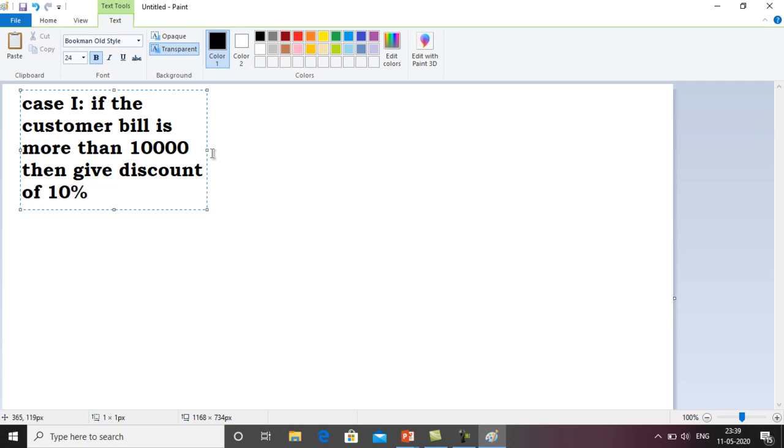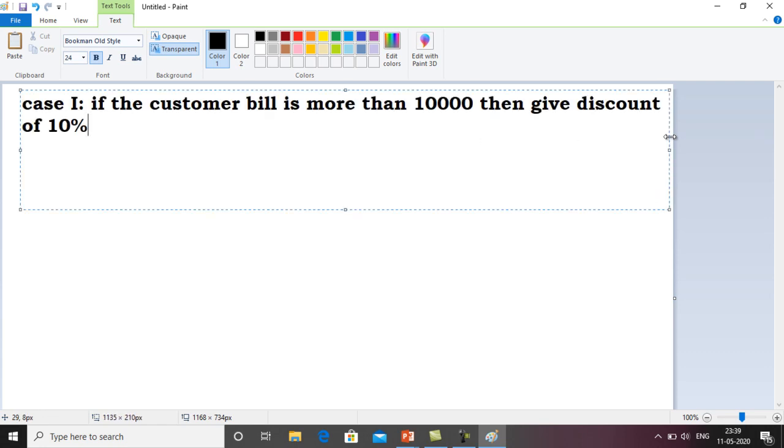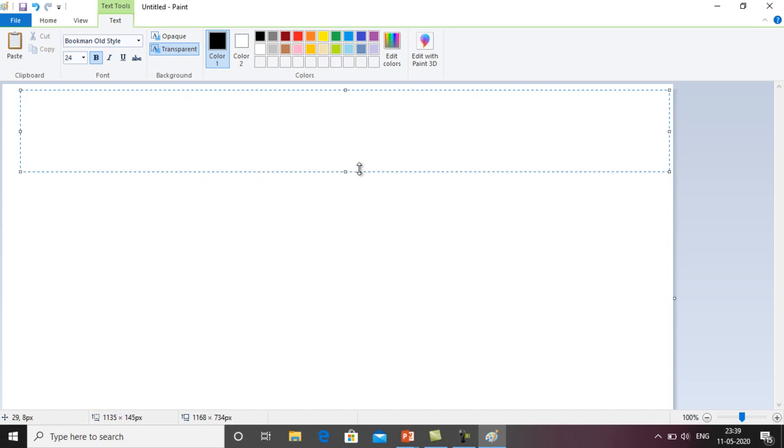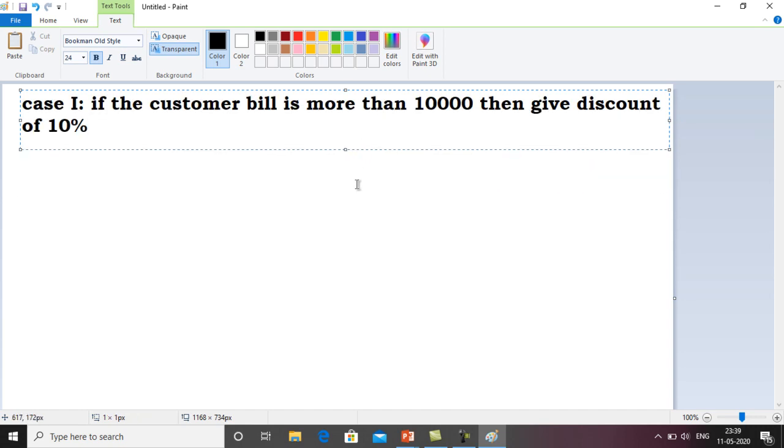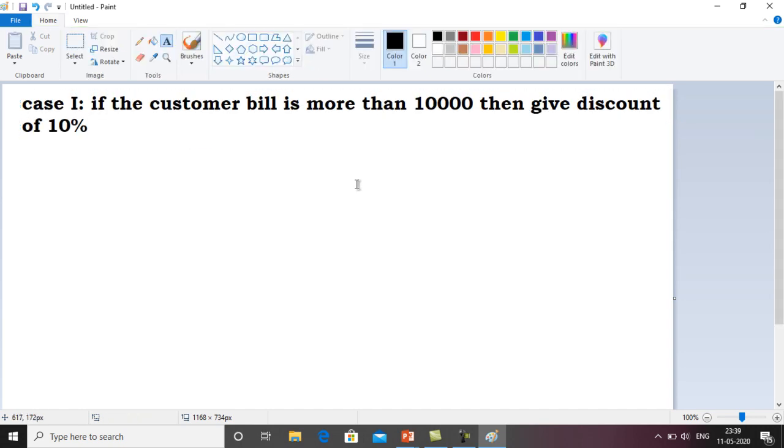Suppose this is the case given to you as you are sitting at the billing counter. This is the condition given by the owner of the shop: if the total bill of the customer purchasing articles from the shop is more than 10,000, only then you give a discount of 10% to him.